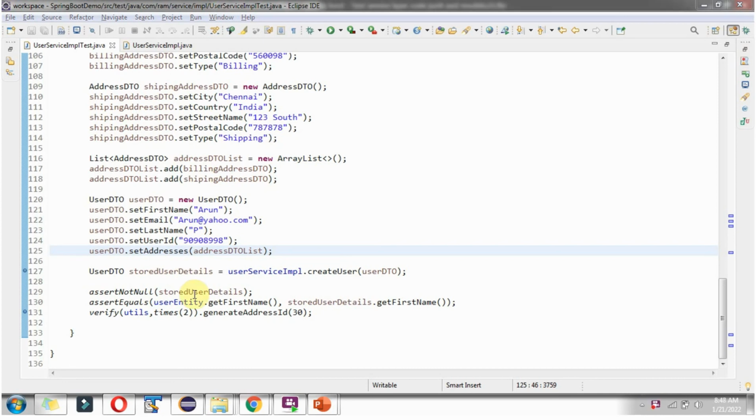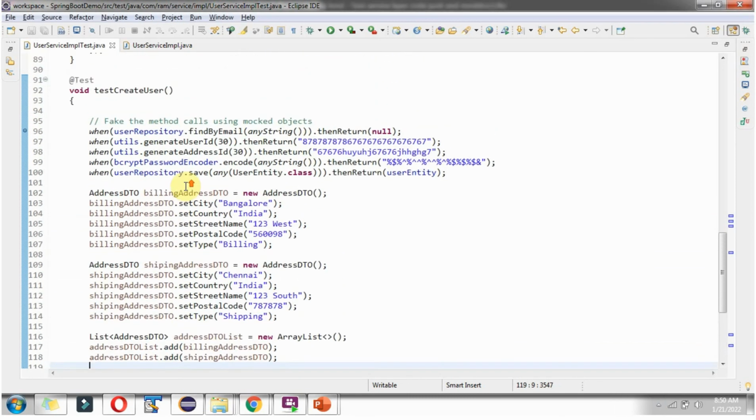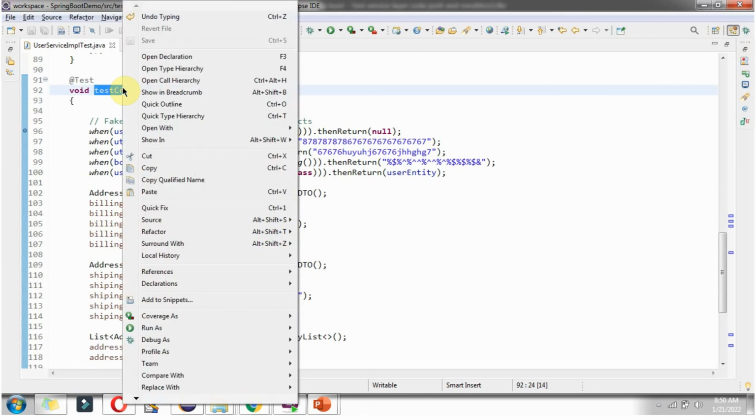And this createUser method returns a stored user details object. Here I am asserting the stored user details object should not be null, the first name of the user entity object and the first name of the stored user details object should be equal, and the generateAddressId method of the utils object should be called two times. Now I am going to run this JUnit test case in debug mode.